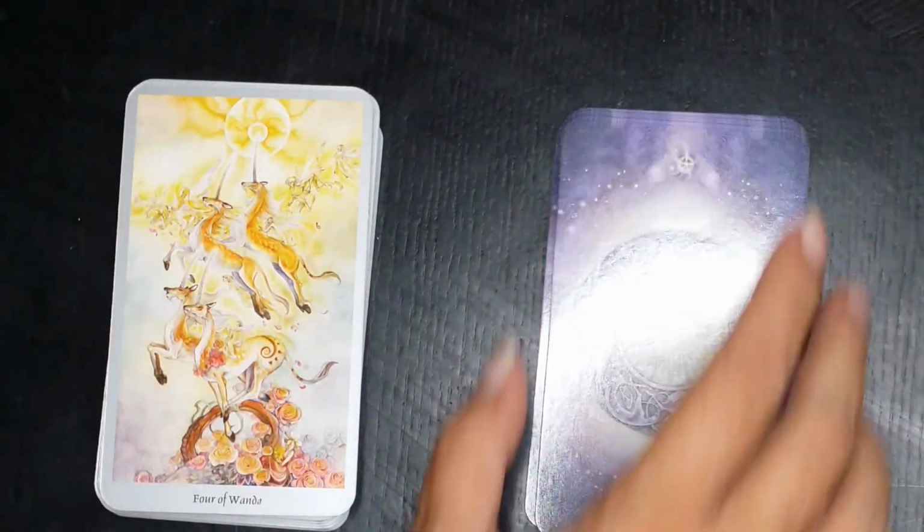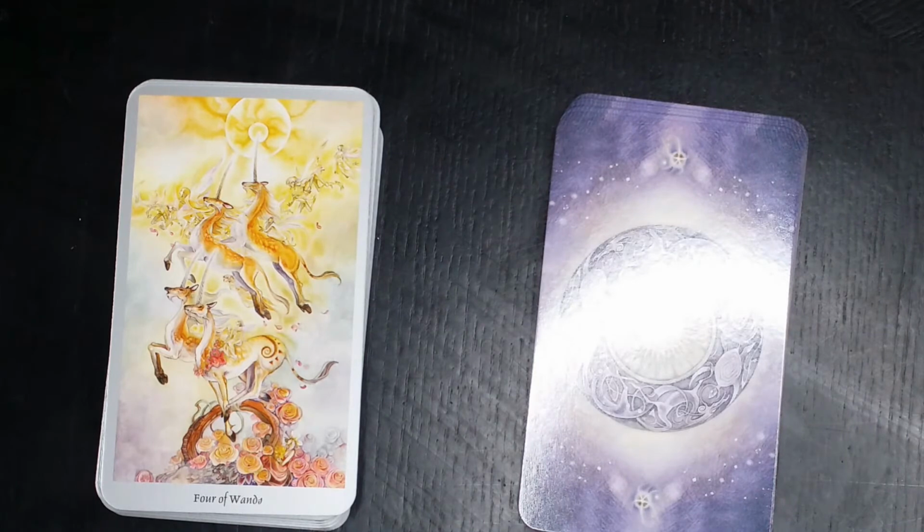Next up, Four of Wands. Spring has arrived and the flowers are in bloom. The roses send forth their sweet scent as an invitation to the dwellers of the Fey realms. The ground trembles as the unicorns of the east, the Kirin, spring forward to heed the call and lead the fairy hosts on this rite of celebration.